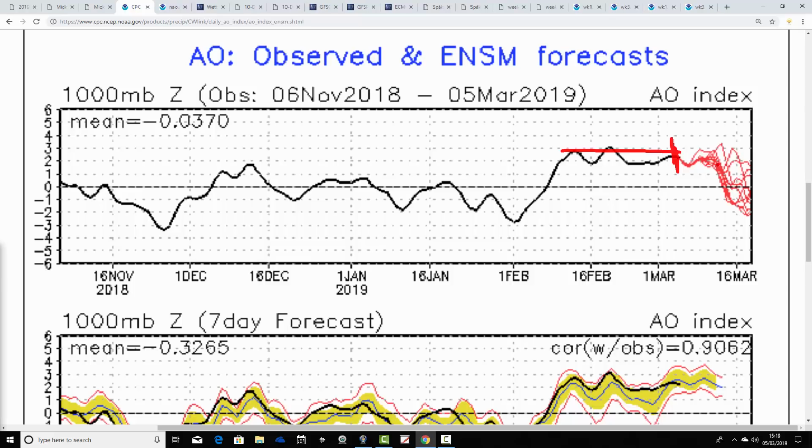We're going to stay in a positive phase of the AO for the next week. But then as we go towards the middle of March, which is this period just here, we start to see the AO tumbling a little bit. So, those red lines begin to drop, begin to reduce, and it looks like we could be heading certainly back towards neutral conditions with the Arctic Oscillation. Maybe even starting to go a little bit negative again as we go into the middle of March. Of course, through much of this winter, the AO was in its negative phase. The positivity of the AO, which took place through early February, was a change compared to earlier in the winter.